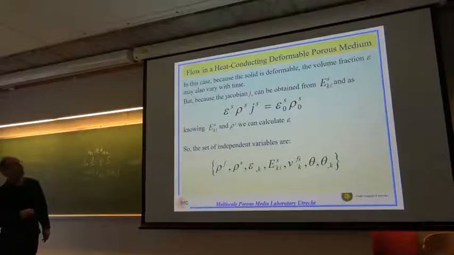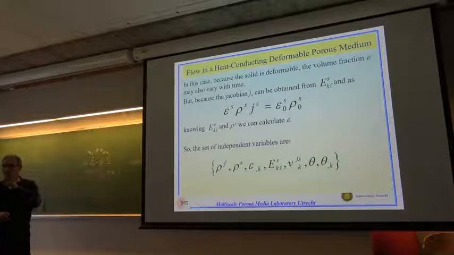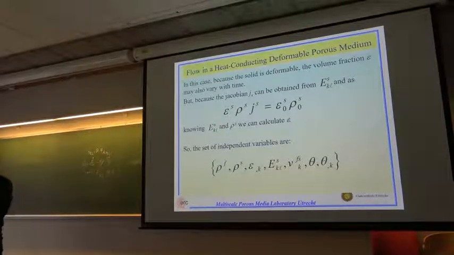Maybe I can quickly show that for a deformable porous medium, then, you remember this morning I said that for a solid material, if you know the deformation, you don't need to include density as an unknown, because density is known. Rho times determinant of deformation is equal to rho 0. You know the initial value, you know the deformation, you know rho.